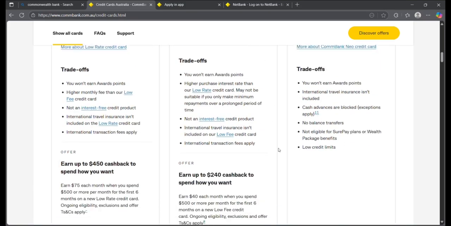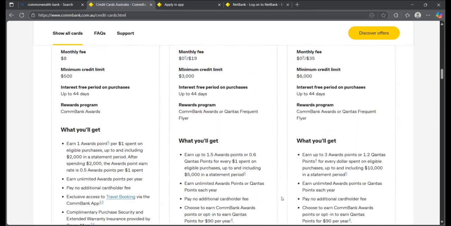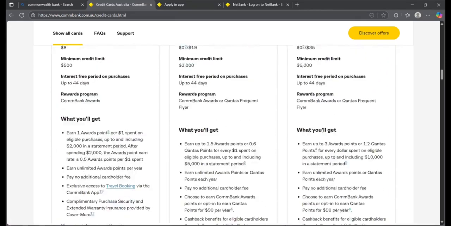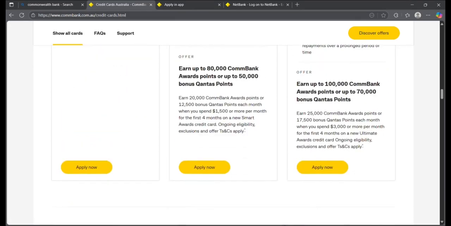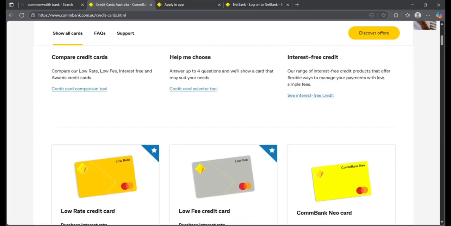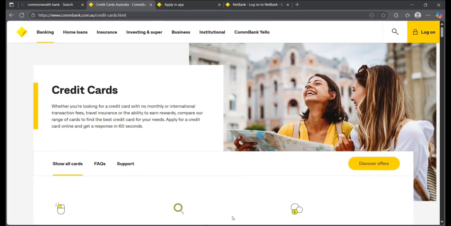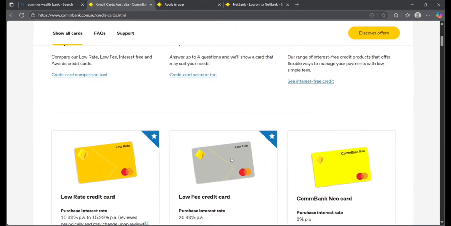Now, you then need to fill out some basic information like your full name, date of birth, contact information, and address. And you then have to enter your employment details like your income and monthly expenses. So Commonwealth Bank uses this information to check that you can comfortably manage the credit limit you're asking for. And if you already have a CommBank NetBank account, you can also log in first because this makes it so much easier and faster, as all your information will automatically fill in. And once everything is filled out, simply review your details and submit.